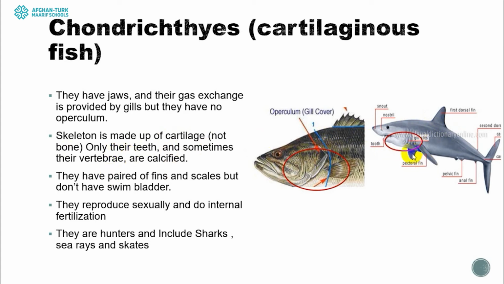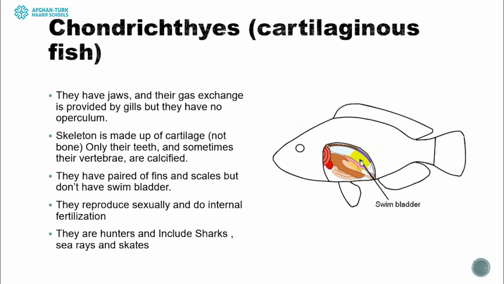They got pairs of fins on both sides. As you can see, first dorsal fin, second dorsal fin, pelvic fin, anal fin, pectoral fin, like this. They got different kinds of fins, and pairs of fins on both sides. Swim bladders are kinds of sacs full of air, which help fish control their depth inside water. As they are Chondrichthyes, owners of cartilage, and cartilage is not heavy, it's lighter than bone at least.